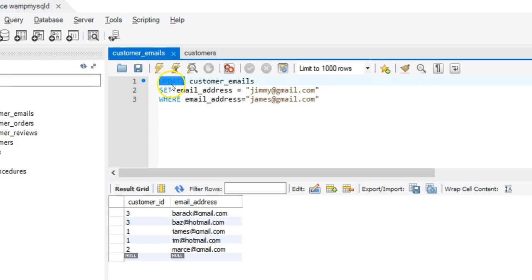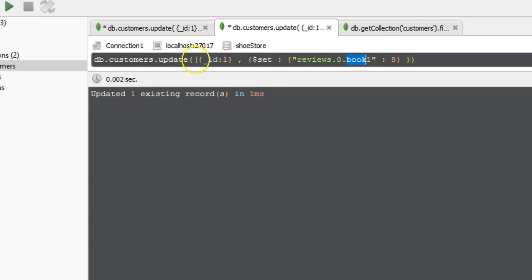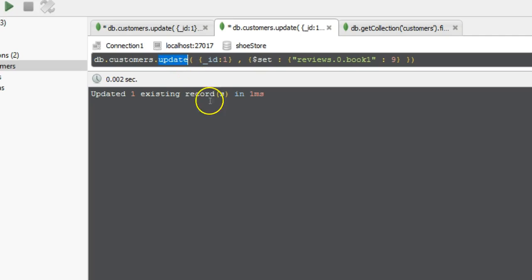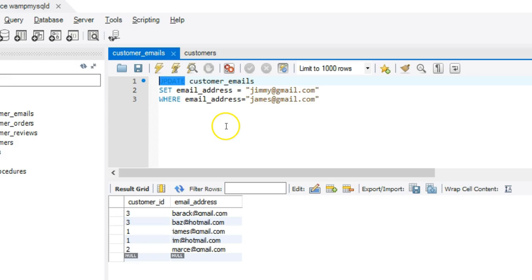It's the update keyword, which tells us which table we'd like to update. On the NoSQL side, that is the equivalent of here. I have my customers collection name here. Then my update keyword obviously is this on the NoSQL side.